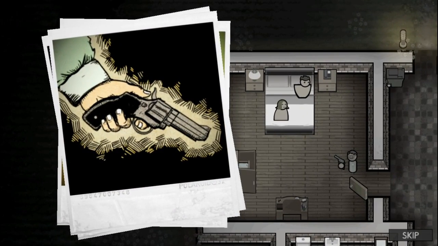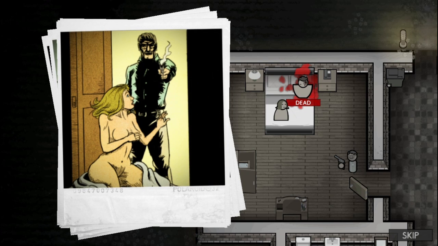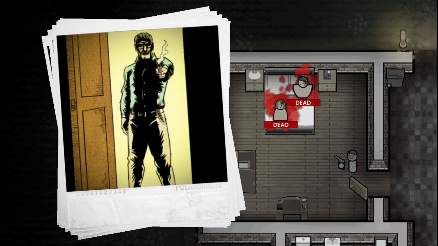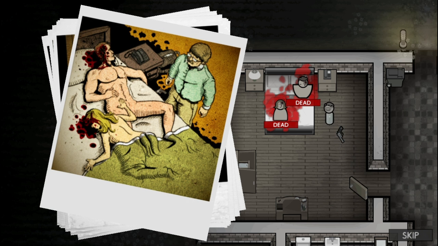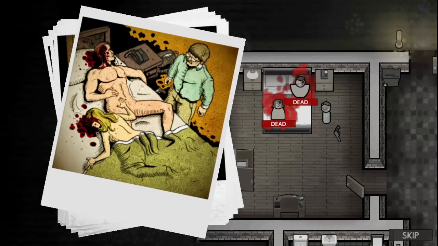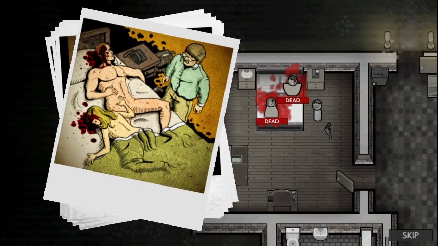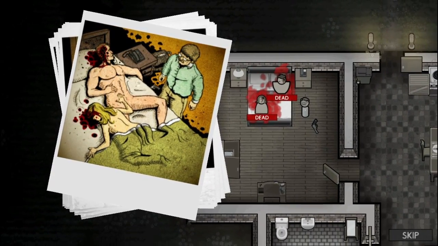What are you gonna do? He has a gun, and he's mad. Yeah, that's what he's gonna do. He's gonna just shoot the guy, and shoots the wife. That's where the double murder comes from. If he just shot the guy, that would just be single murder. But he killed two people, so that's double murder. Yeah, they're both dead. Not only does it say they're dead, but you can see in the picture that that's a pretty large amount of blood loss.